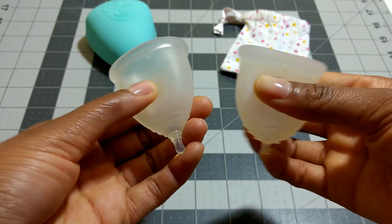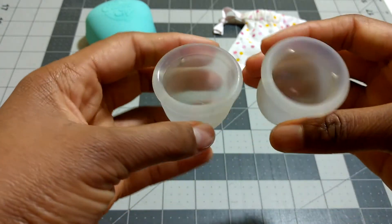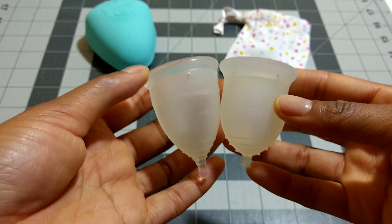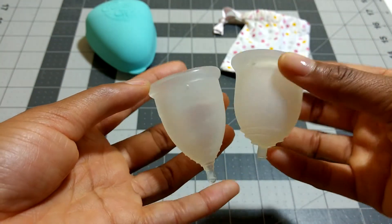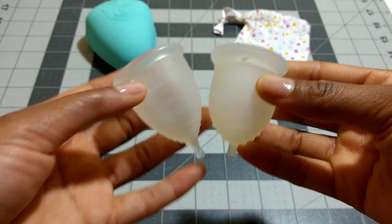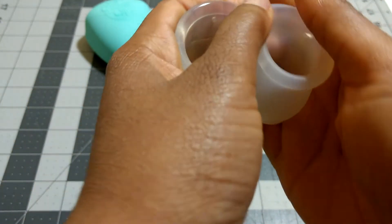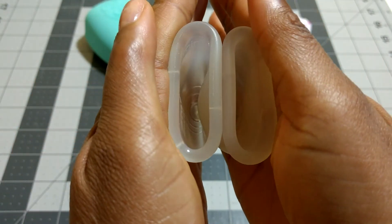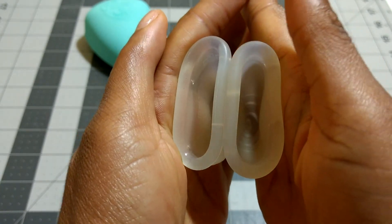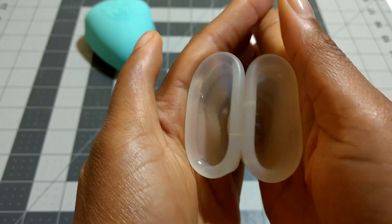They both have really nice silicone — I would say it's actually a similar feel, kind of a nice peach fudge finish. Now comparing the firmnesses. It's a little tough to compare because the Lennar body is firmer than the Lennar rim, and they are slightly different shapes — because the Lennar bows out, it tends to cave the Casco in. But you can see the Lennar is kind of squishing the Casco. I would say the Lennar is firmer, though it's a little hard to do the squish test because of the shape difference.